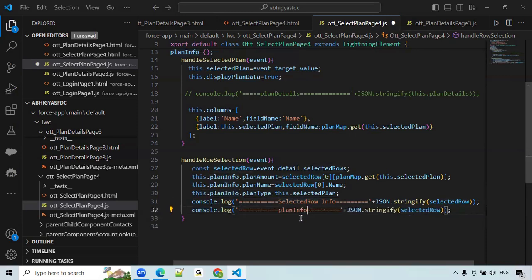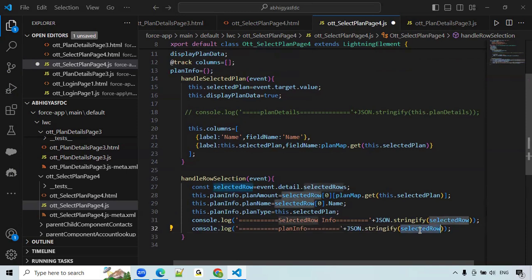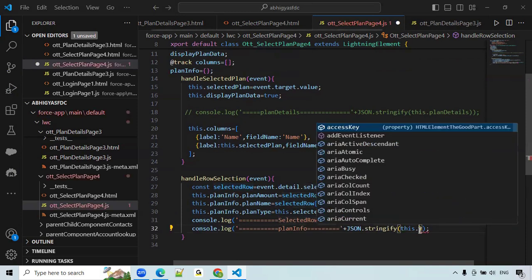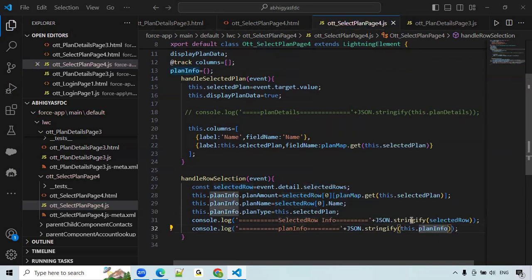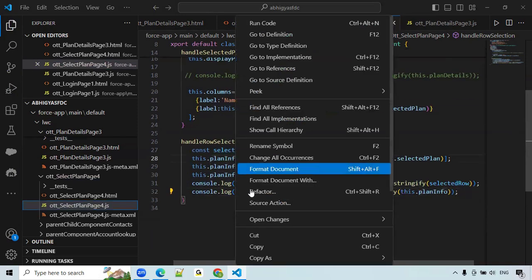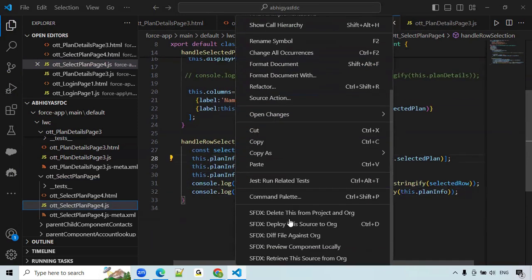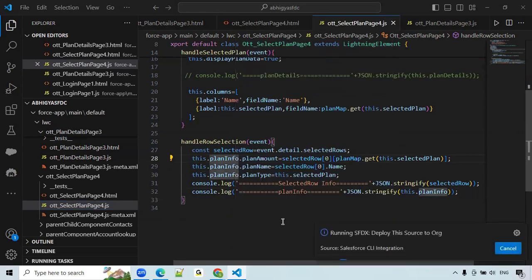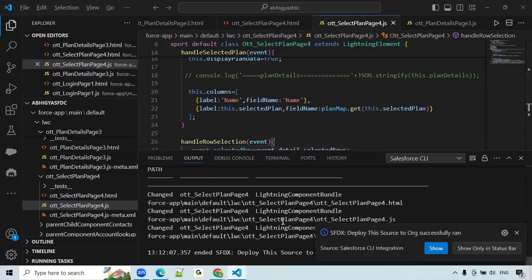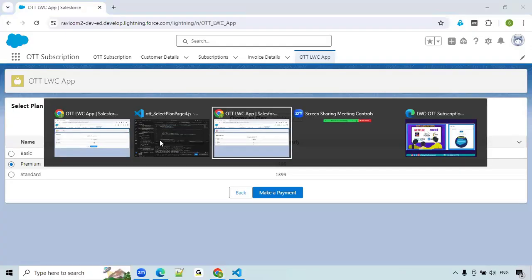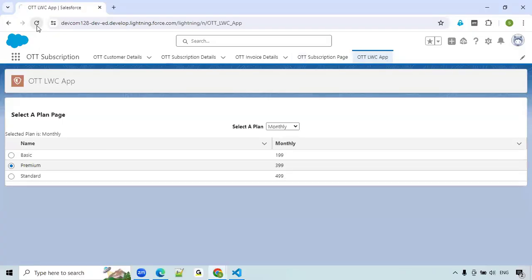This dot plan info. Let's deploy this, and after showing the preview, again I will explain. Refresh the page.